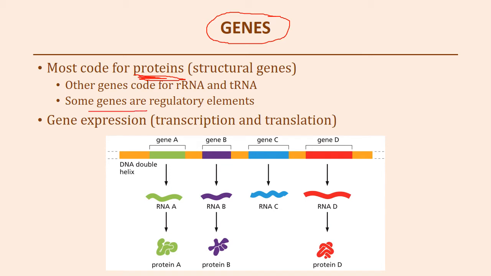So on your PowerPoint, I wrote down for you that genes will mostly code for proteins, and that will allow us to have what we call gene expression, which is that you do the whole process of transcription when you go from DNA and convert it to RNA. And translation, which is now when you take your RNA, like messenger RNA, and you utilize the help of ribosomal RNA and tRNA, transfer RNA, to ultimately produce a protein in the body.